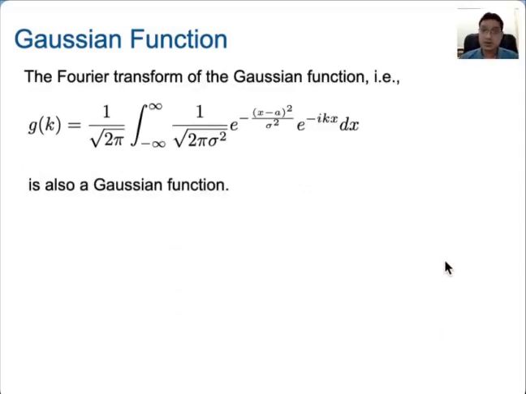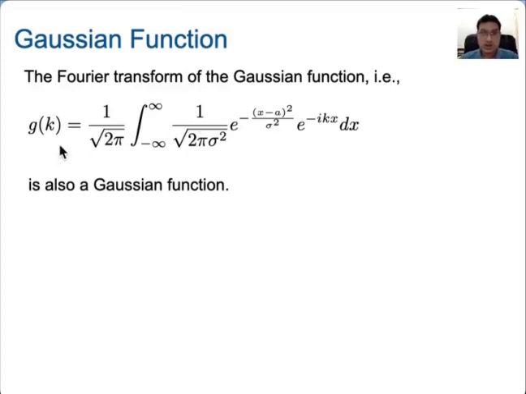So now I can again do a Fourier transform and try to learn some more properties of this Gaussian function. So here is your f of x. Here is your Fourier transform, integral of f(x) e to the power minus i k x dx. And if you perform the Fourier transform of a Gaussian function, it's a Gaussian function. And that's why this function is very important in physics, or in general in science and engineering, because the Fourier transform of a Gaussian function is a Gaussian function. Addition of two Gaussian functions is a Gaussian function. Product of two Gaussian functions is a Gaussian function. Division of two Gaussian functions is a Gaussian function. So a Gaussian function remains Gaussian.